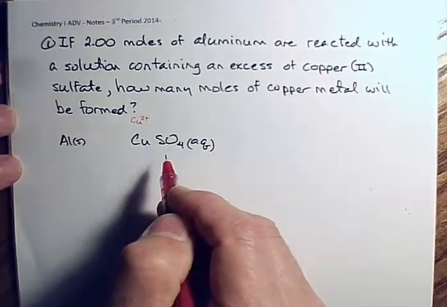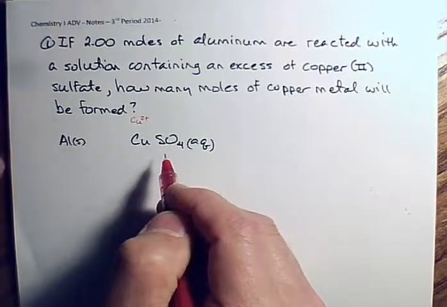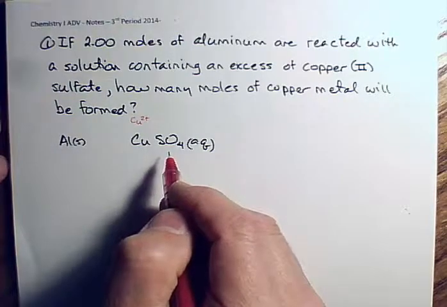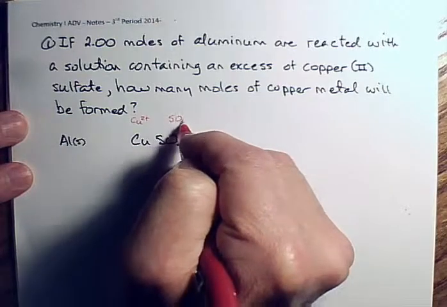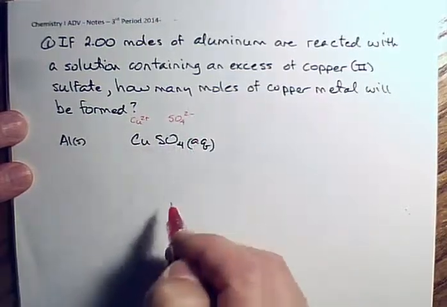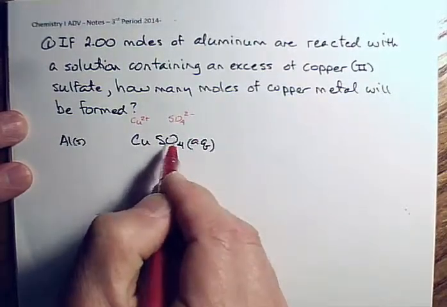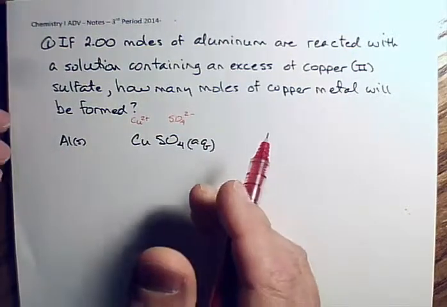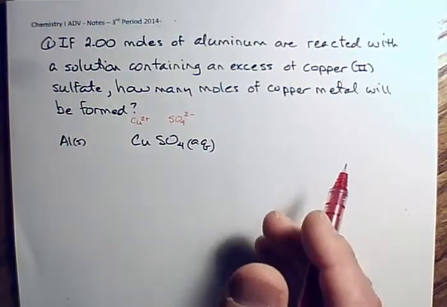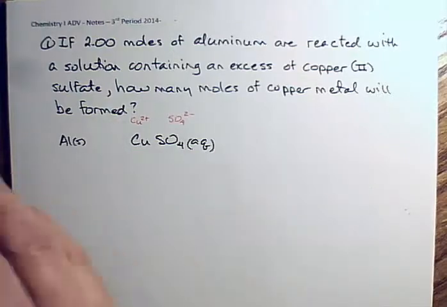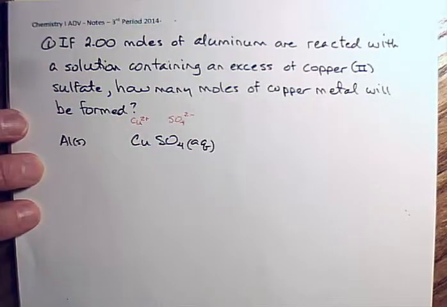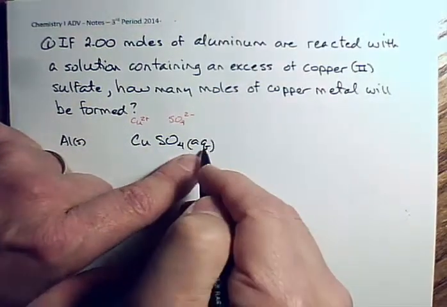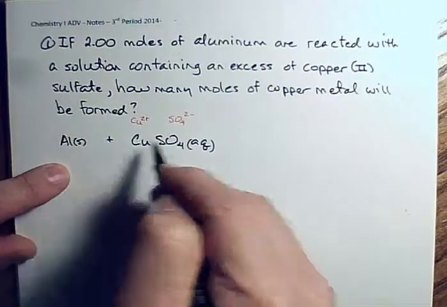Now you can look at your references and tell me, if you don't already know, what's the charge on a sulfate polyatomic ion? One of these and one of these will balance out. What we want is a compound that has no charge, and a 2 plus and a 2 minus balance each other out, wipes it out. We have a 0 charge overall. That's what we want. So this is AQ because it's dissolved in water.